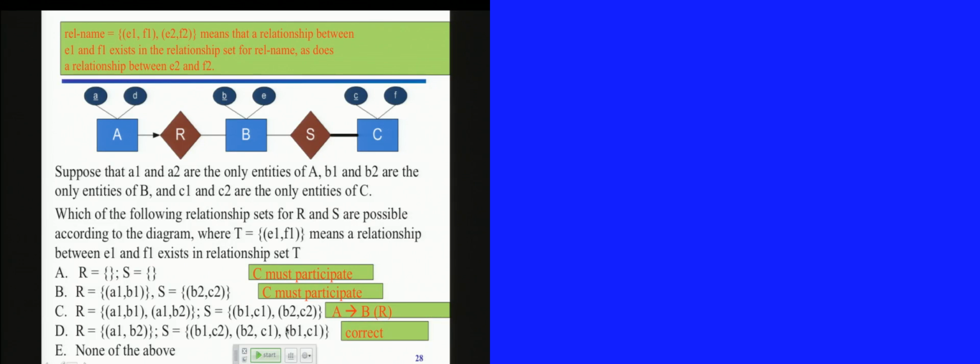D, however, is the right answer because C is fully participating and there's no restriction on the constraint on the other side. Any questions? So a full participation means all the entities in the entity sets must participate in at least one value from the other side. Right? So C1 and C2 are the objects in our entity C, and they have at least one relationship with something in B. Could have more, but at least one. Any other questions?